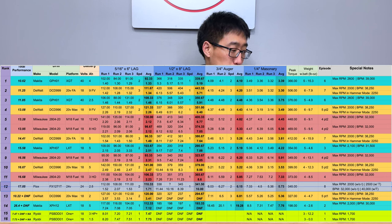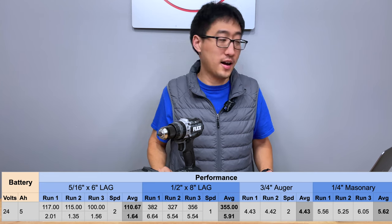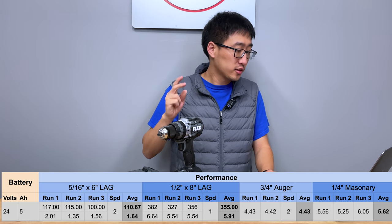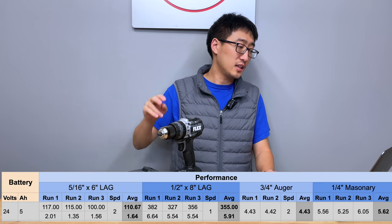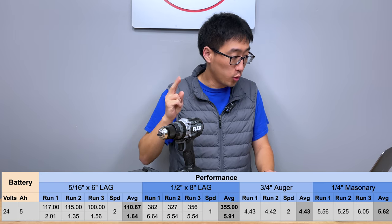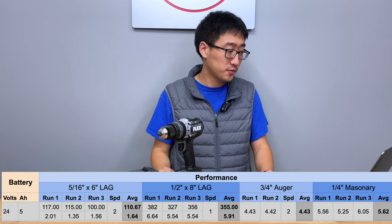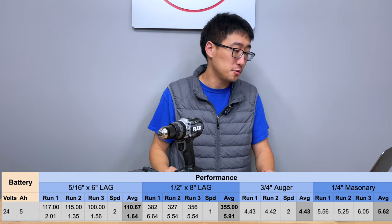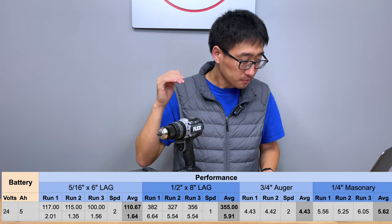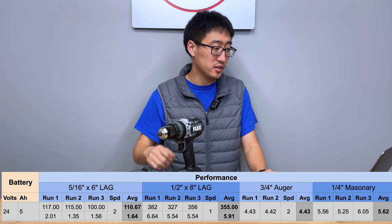5 amp hour battery, first run, 2.01 seconds, peak torque 117. Second run, 1.35 seconds, peak torque 115. Third run, 1.56 seconds, peak torque 100. And it did complete that on speed 2 with turbo. And if you average out the three runs, comes in at 1.64 seconds, peak torque 110.67. Also sub 2 seconds, right? So I believe right here is when the turbo cut out, but moving on to the half inch lag test.